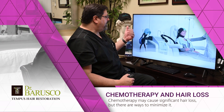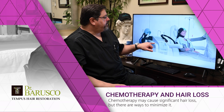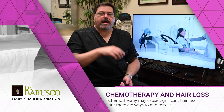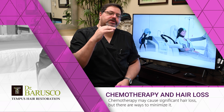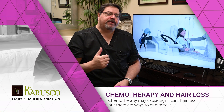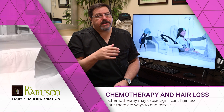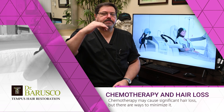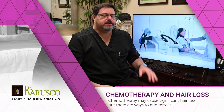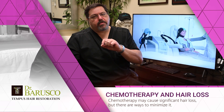The DigniCap is a large machine that can treat two patients at the same time. The computer controls the cooling by circulating cool water through channels inside the cap. It cools your scalp slowly, so it's not uncomfortable — you won't feel a harsh cooling effect. It brings scalp temperature to a safe low level during your infusion, then slowly brings it back to room temperature once the infusion is done.